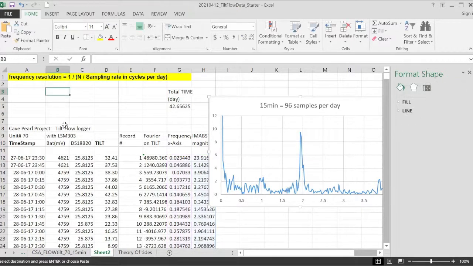And so if I just do a rough calculation here of what our frequency resolution from the Fourier transform is, we end up with resolution equals 1 divided by 4096 divided by 96. So we can't resolve anything closer if we feed 15-minute data into the Fourier transform. We can't resolve anything that is closer than 0.02 cycles per day together. And these peaks are reasonably close together.